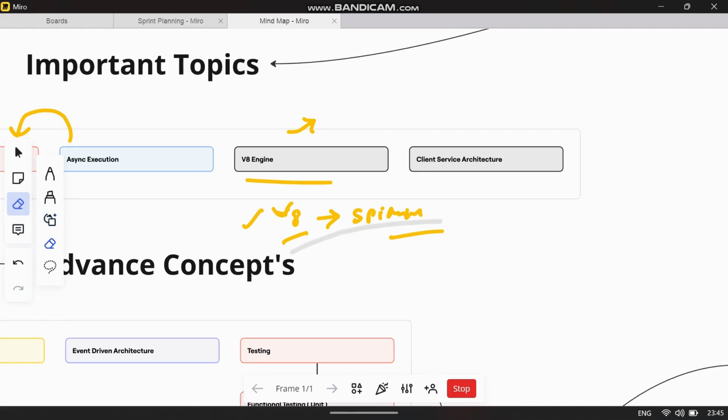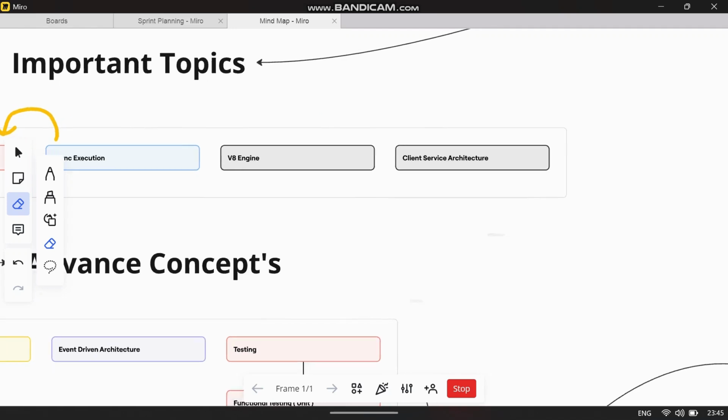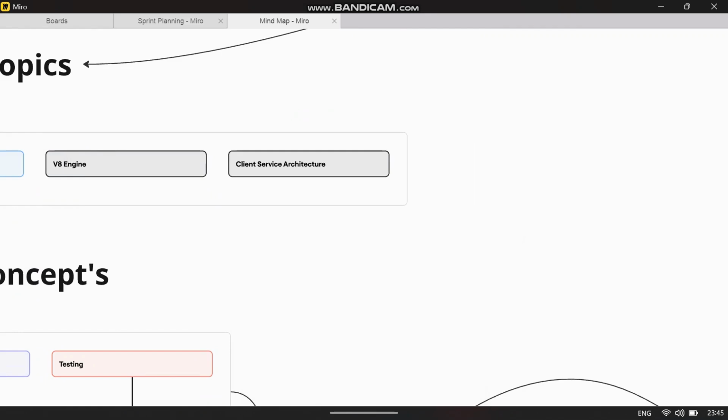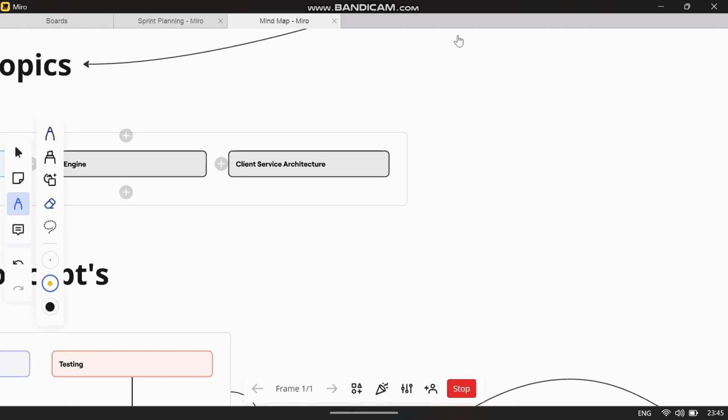Now after the V8 engine, know about client server architecture. I have written service, which is wrong. Client server architecture plays an important role in understanding how the request is sent to a server, and how the server responds back to the client.